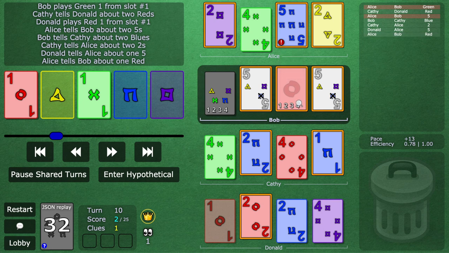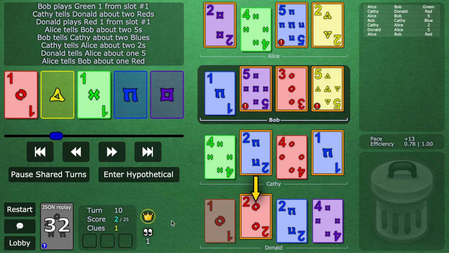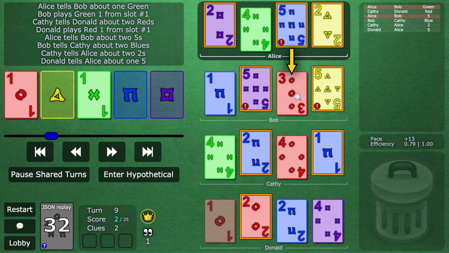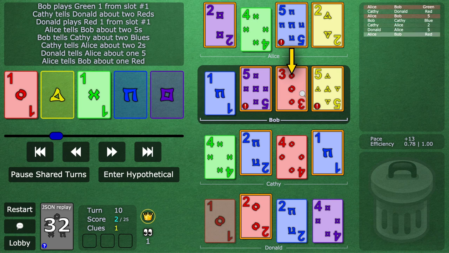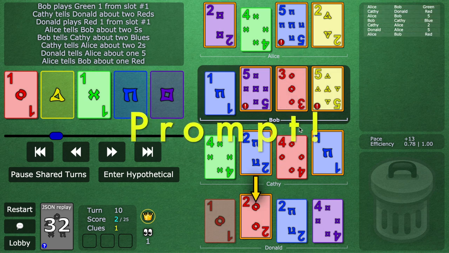Now if Bob was a complete beginner his first reaction might naturally be oh it must be the red two, I'm going to play it. But no, the first thing he should do is look around at his teammates' hands. And sure enough he looks down to Donald's hand where Donald has the red two. So why on earth would Alice be cluing this if it's red two right? In fact this is what we call a delayed play clue on the connecting card. And now this is really cool right? With this one clue Alice is sending a message to two players. I mean to Bob it's saying hey this card will be playable soon. And to Donald it's saying hey to make this playable you must have the red two. So we call this a prompt which is super cool.